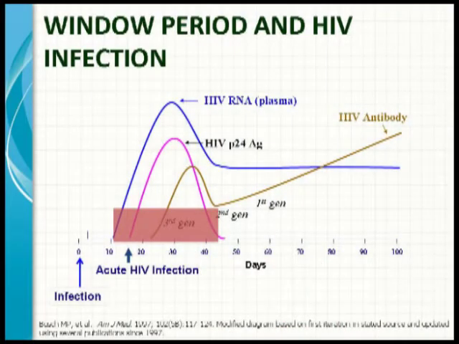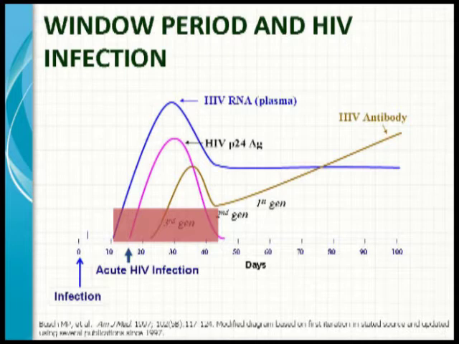So again, as far as our diagnostic issues, the infection comes, the RNA comes up first, P24 antigen, then we start to see antibody. Our new tests can pick up the antibody within the first 4 weeks or so. The second generation, which is most of the oral rapid tests that we do, are only second generation tests. So we're going to miss some of the acute infections if we just rely on those rapid tests.